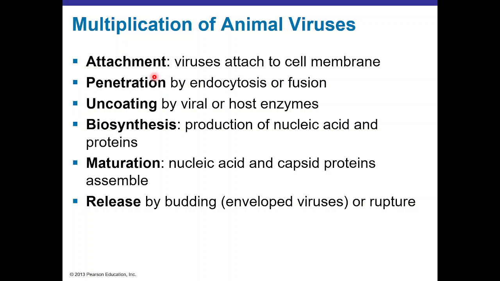And then once inside, the virus will uncoat. It will basically release the capsomeres and release the nucleocapsid and the host enzymes. This is known as uncoating. And then once the virus has uncoated, it's going to make copies of the nucleic acid and the proteins. It can be early proteins and late proteins. And these early proteins allow the biosynthesis of more viral particles.